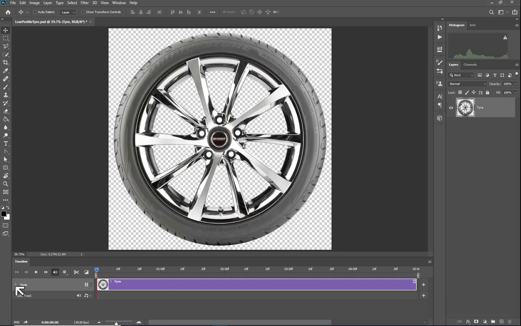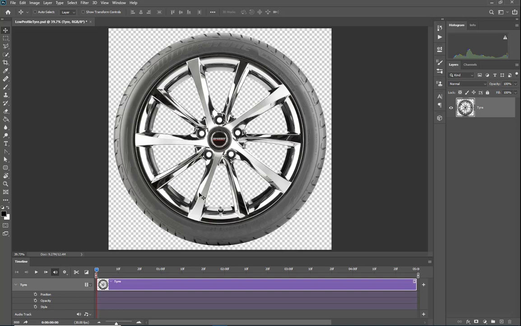We need to have it rotating 5 times, once each second for these 5 seconds. Let's have a look at this particular layer. What we've got when we expand it by clicking on this little arrow is the option to animate the position, the opacity, and the style, not rotation. So this isn't good.